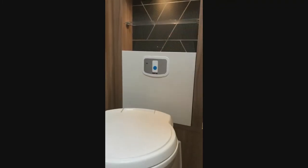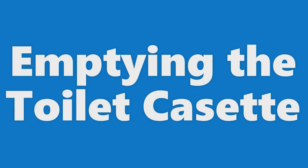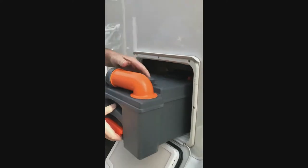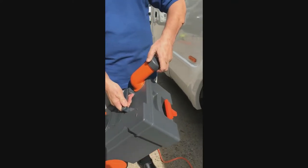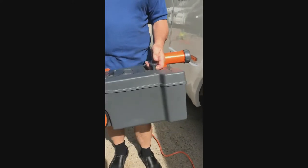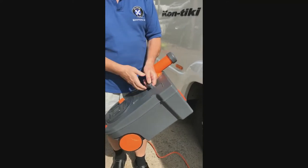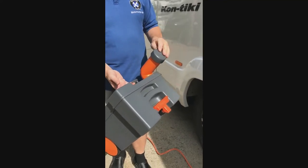There is a red light — when this red light comes on you must not use the toilet. To empty the cassette, simply lift this lever up all the way and the pilot cassette will come out. To empty it, swivel the tube around, unscrew this button, press in the air button and empty. Once done, add fresh water, give it a good vigorous shake and empty it again — keep doing that until the water runs clear. When you refill with chemical, the chemical always goes through the spout, never in through the bowl because it damages the bowl.